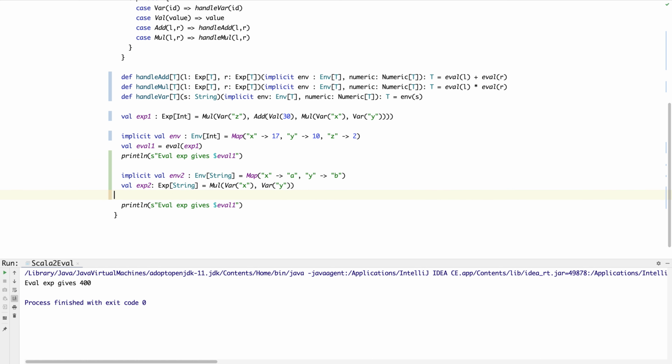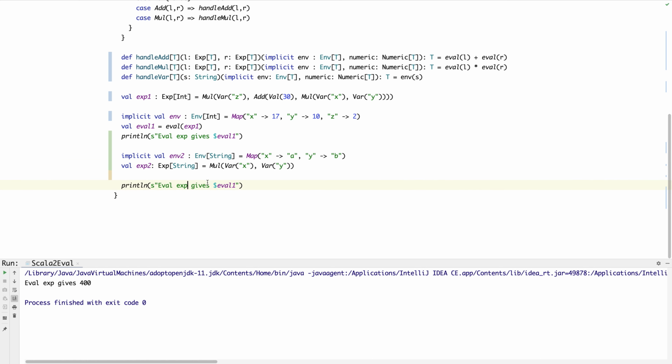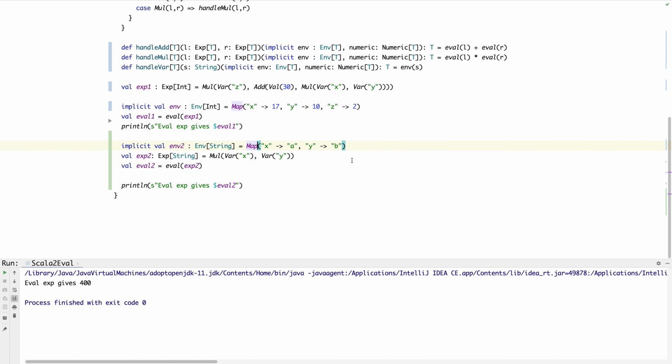I'm just going to move that up there, and then we're going to evaluate expression 2, print it out. Okay, now we can see what a times y looks like. There we go. So a times b is ab. And just to make it more interesting, now we have lots of abbas.